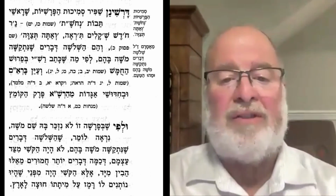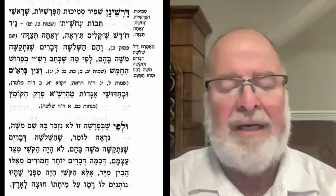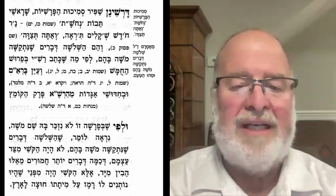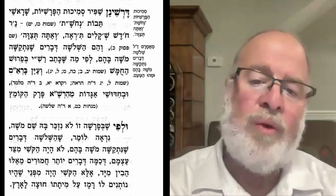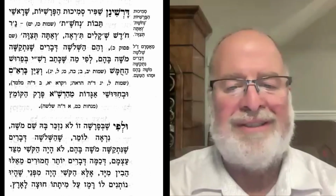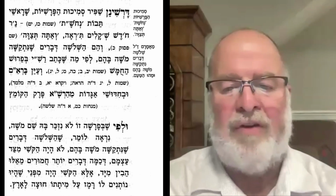Darshinon shapir smichos haparshios. There is a wonderful drasha made about the connection between the two parshios, meaning the end of Parshas Truma and the beginning of Parshas Tetzaveh. Sheroshe tevos nechoshes. Because if we look at the word copper, nechoshes, we can view it as an abbreviation. Ner, chodesh, shkolim, tireh. Ner, of course, is a candle. Chodesh means month. Shkolim is a coin that was very commonly used in the time of the Torah.